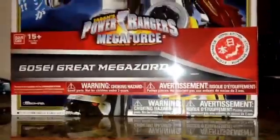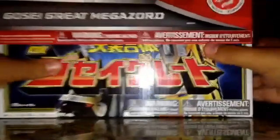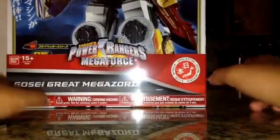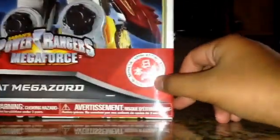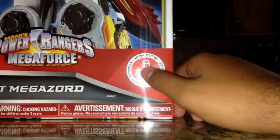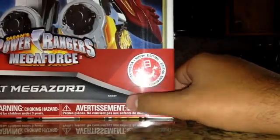So here is the box. On the front we have Gosei Great, and they covered up the picture where it's supposed to say Deluxe Gosei Great. But if I lift it up, this is removable. I'm going to keep it on there just for heck's sake. It does say Gosei Great Megazord, Nimpo edition, I guess, which they're trying to say Japan, I guess.